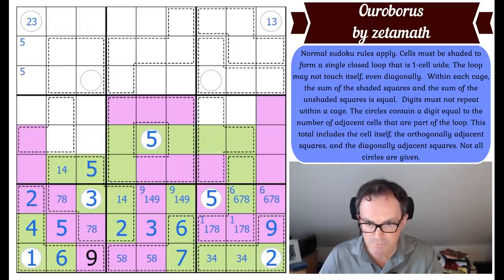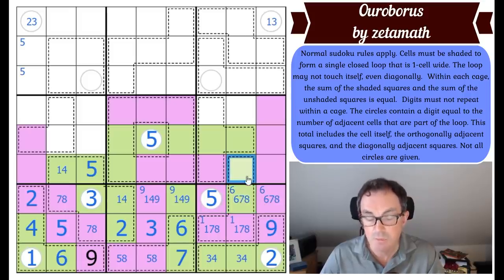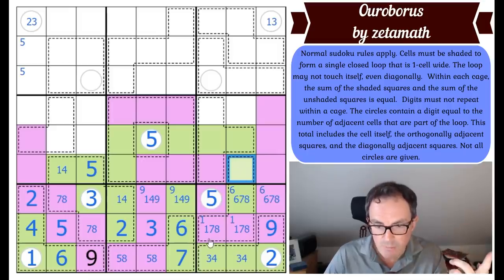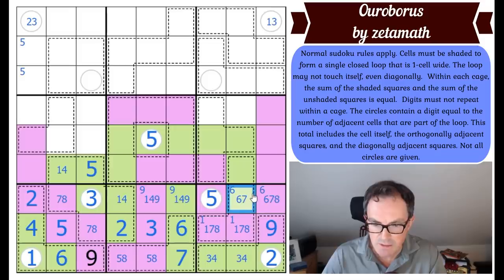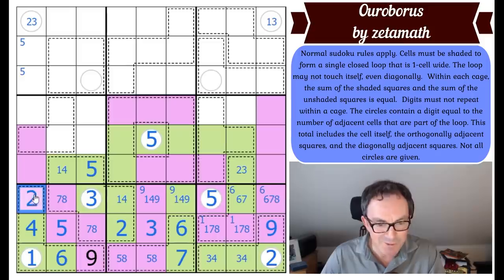This cage's domino either adds up to eight or nine, so this can't be an eight because I can't put zero there — and it can't be one because I'm placing one elsewhere. So this is not eight. By Sudoku I've got a two here, so that square is a three. That square has become a one. If that's a three, it's either this configuration or that, so those have to be purple. Five has to be in one of those two squares by Sudoku — I've just noticed.